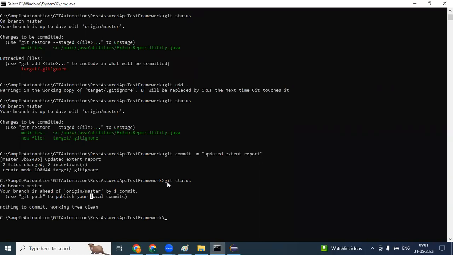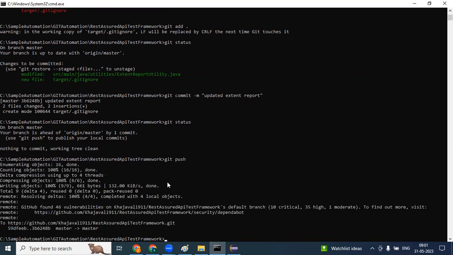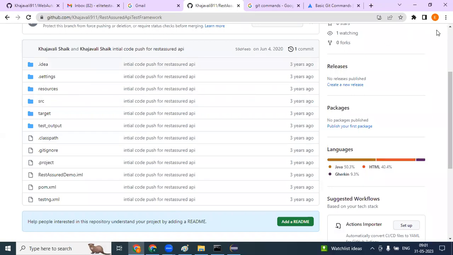Commit in the sense the code is secured now in your local system, right? It is ready to push. Now, very simple, git push. Say now, git push. What will it do? Push, you know, right? What is push? The committed changes. See now, you can refresh it.